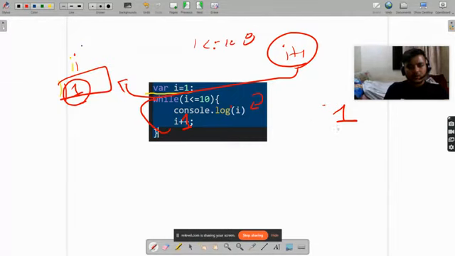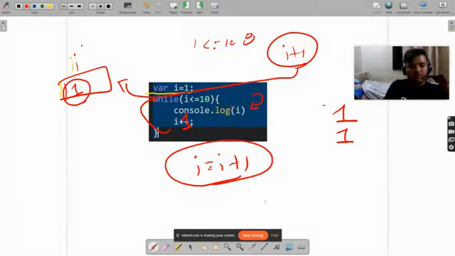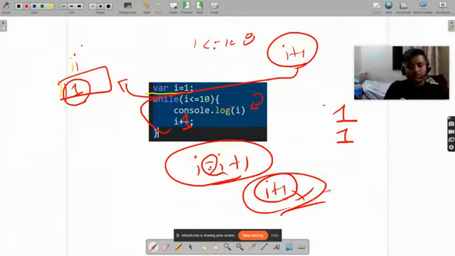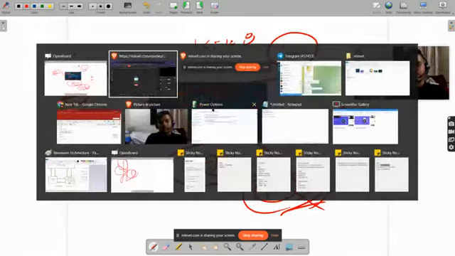It will print again console.log i, that means 1. Again it will do i plus 1, but I haven't assigned it back to i. I did not do i equals i plus 1. I haven't used assignment, I just did i plus 1. That's wrong. That is why this condition would be true in each and every case, and that is why it ran infinite times.